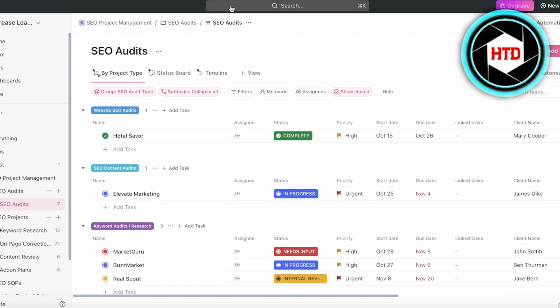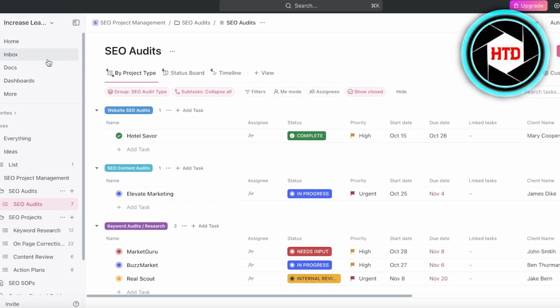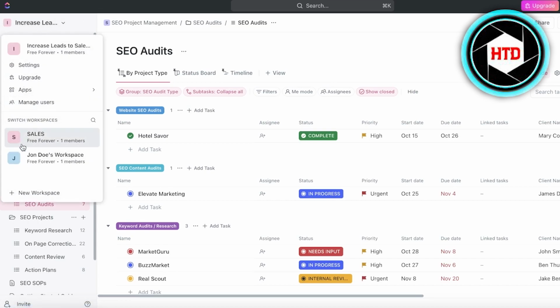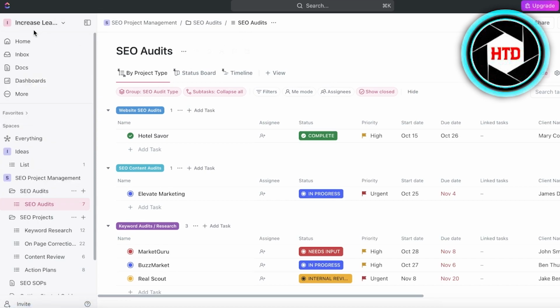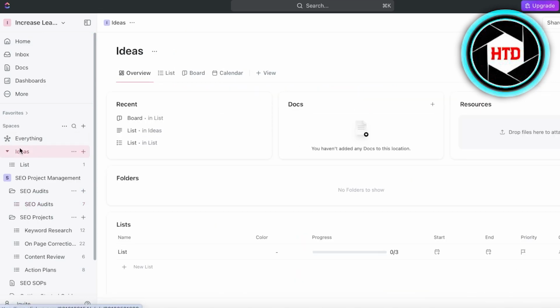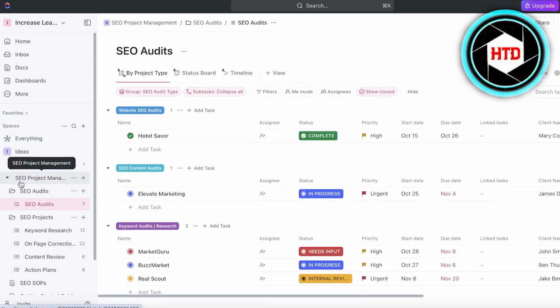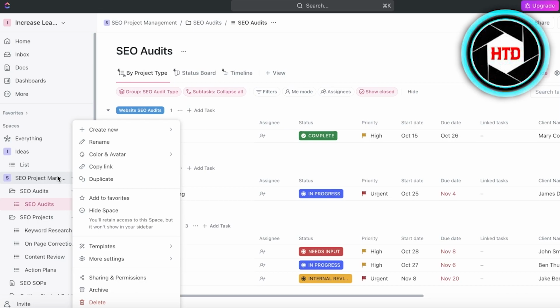Now, let's get into more detail about what exactly Clickup entails, and let's understand the hierarchy of Clickup. So if you go into Clickup and you create a workspace like I have over here, this is a simple workspace. Within your workspace, you can build folders to categorize your boards. So folders can just be empty spaces where you can put in boards, and boards are what actually hold all of your items. So as you guys can see over here, we have this particular board or space, and within this space we have a folder, and then within that folder you can create a board. So those are the basic categorizations on Clickup.